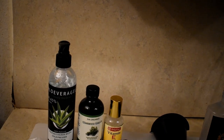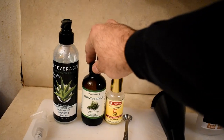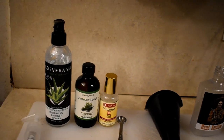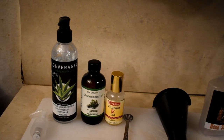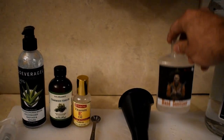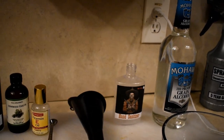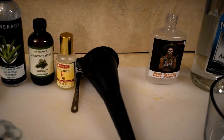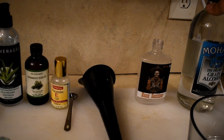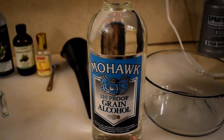I'm going to go over the ingredients I'm using to make this, and then briefly explain why I'm using them. First, obviously, aloe vera gel. I'm going to use a Texas cedarwood oil as an essential oil. We're going to use some vitamin E as well. We're going to make a crudely made hand sanitizer label. We're going to use a funnel — brand new, not used — and the main thing different from what a lot of people are doing: we're going to use grain alcohol, or ethyl alcohol, or ethanol. This is 95% alcohol, or 190 proof.